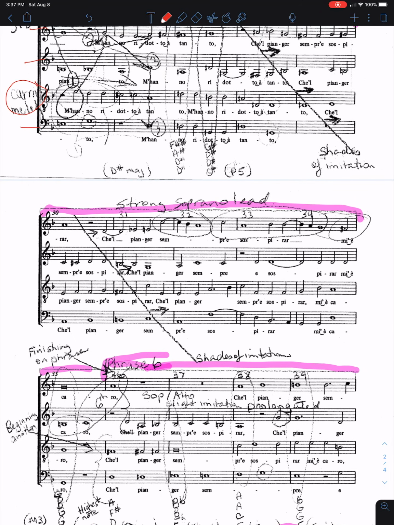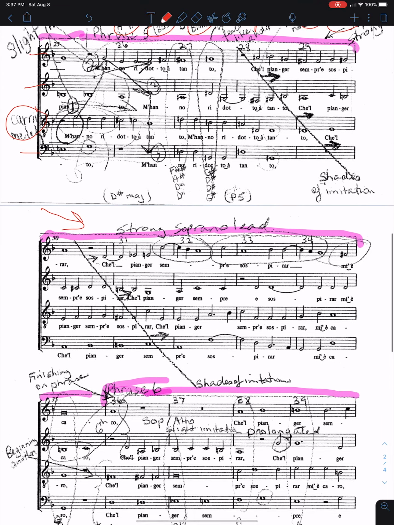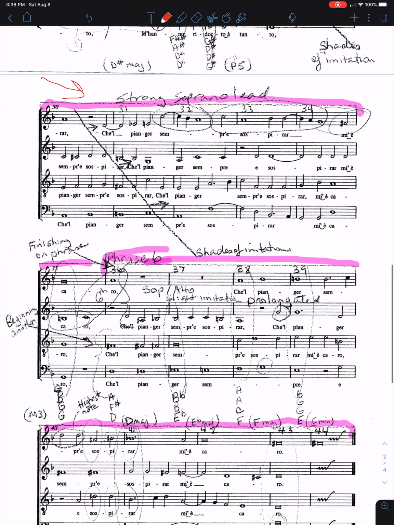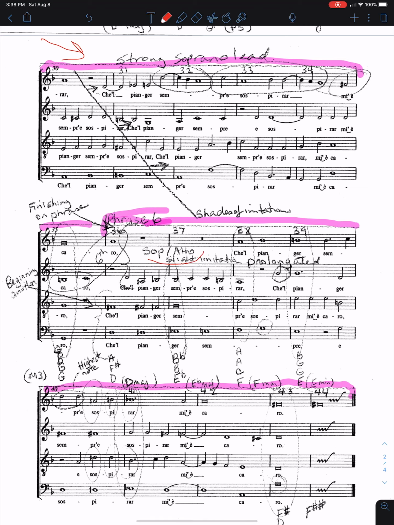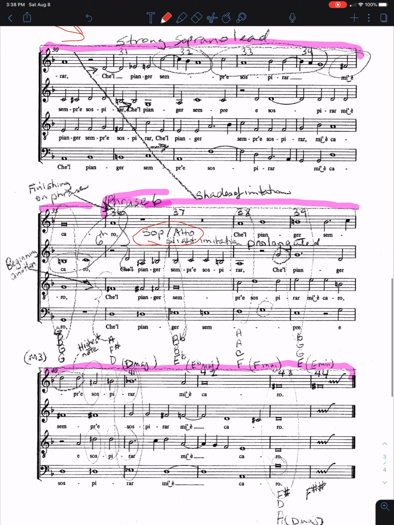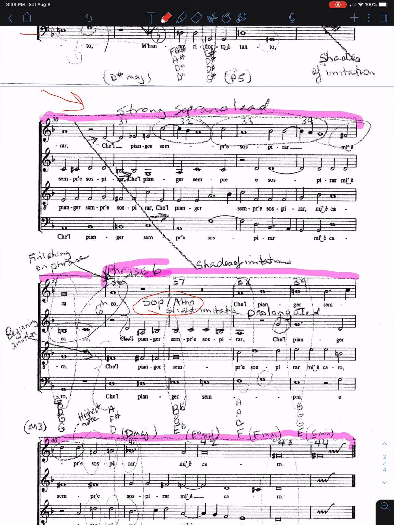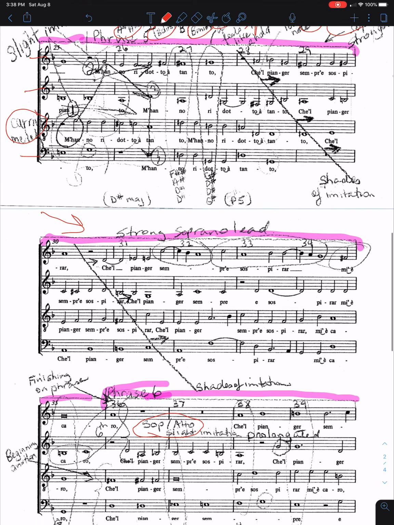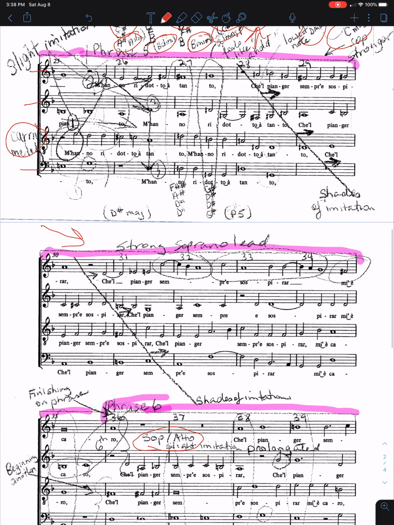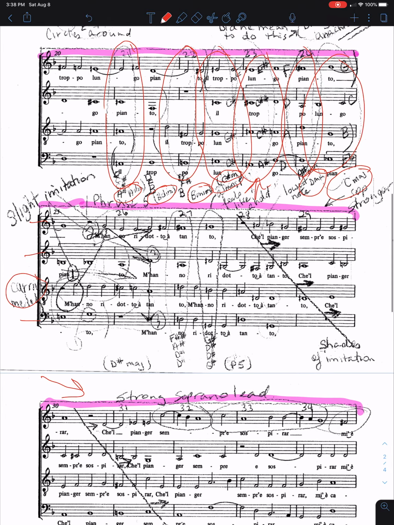There's a strong soprano lead here. So the tenor and the soprano alternate. It could be the recording that's making my ear bend a little more to the tenor or soprano, but from what I hear and see and from what I played, it does seem like the soprano sometimes leads and then the tenor sometimes leads.